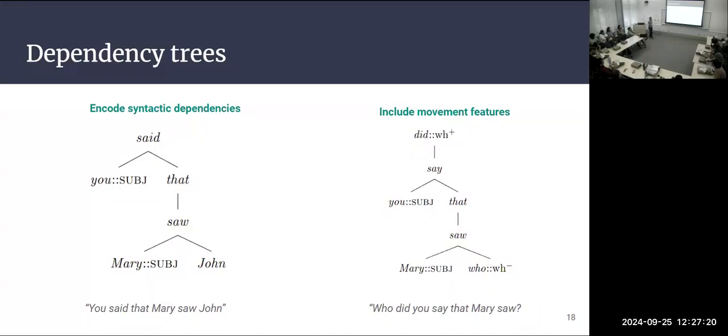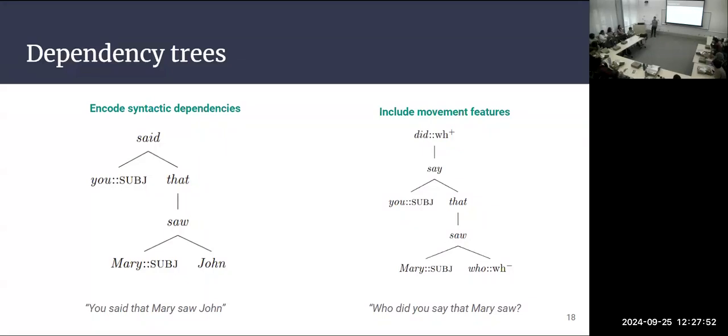And when we actually linearize this into a sentence, the "who," which is the part that is actually said out loud, is going to be realized up here. We're actually going to say it at the beginning of the sentence, up by "did," right? Rather than down here at the end. So this is the basics of how we encode movement in this system. There are a few complexities that are getting skipped over here, but this is the basic idea for how we're going to represent the sentence structure that we want to learn.